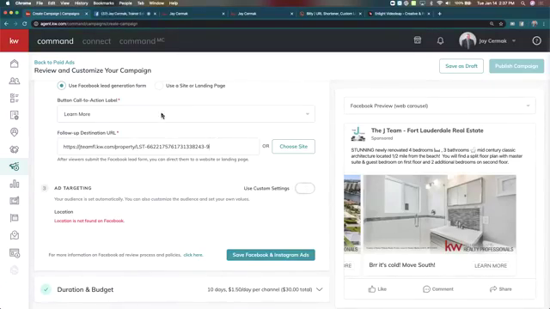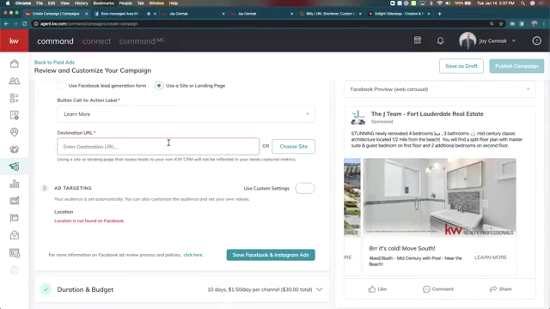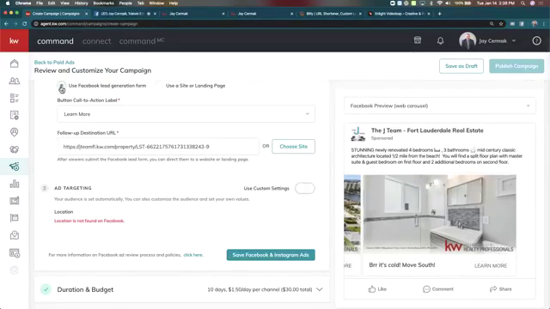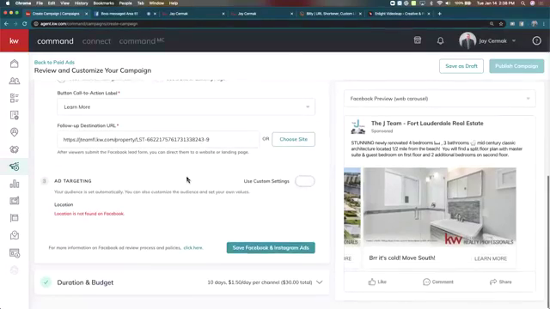So that was just choosing where does it go. Now, if I choose use a site, then it would just go directly to that link. And I wouldn't get a lead. It would just say here. So if your website says sign in to learn more, don't use the Facebook lead. No one's going to sign in twice. If it doesn't, then use the form. If your page doesn't have that, then you would use this. So I've got that there.